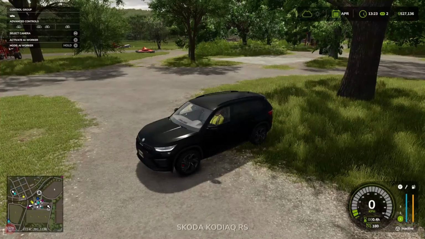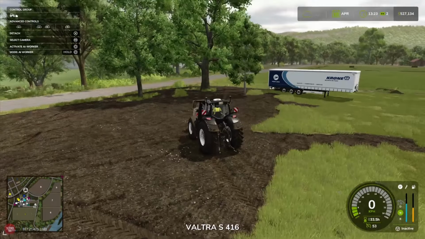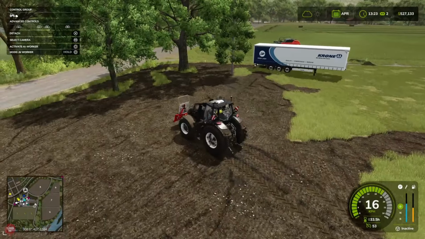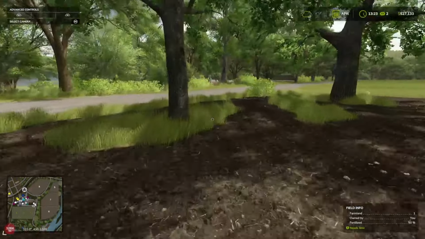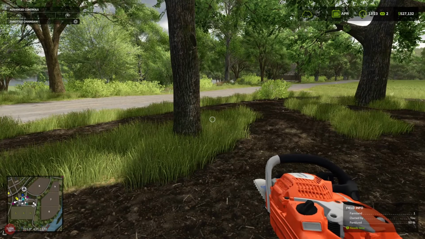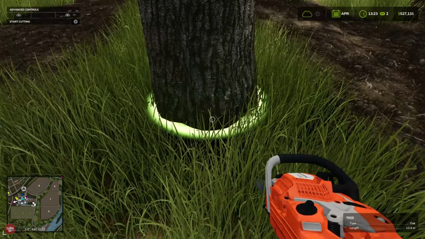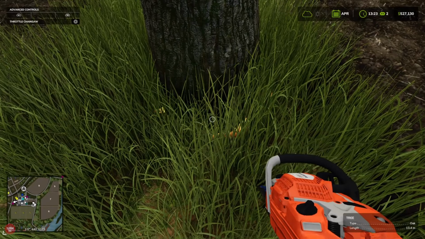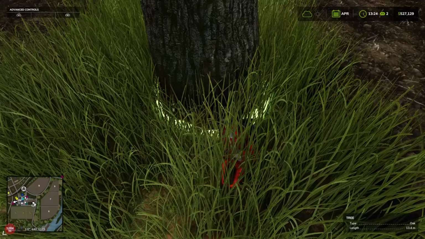Now this winching setup makes life really easy to get these trees from where they're standing over into the production. So basically what we're going to do is we're going to need to get a chainsaw as well. So you get a chainsaw from the shop, come along here, we'll go down nice and low to the ground. Okay, so we'll cut that guy down.